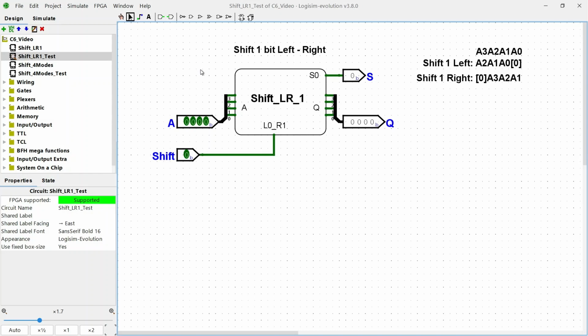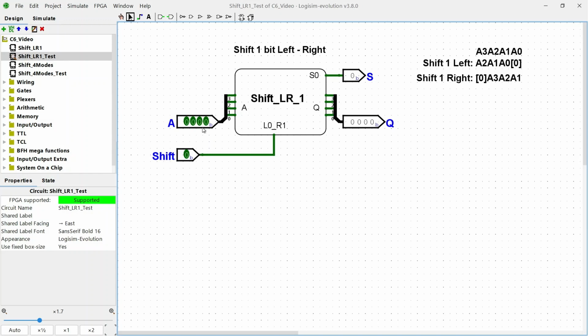Today is going to be a little bit different because I'm going to test the circuits I built in this subcircuit first, and then I'm going to show you how I designed that circuit in the later part of the video. So what exactly is this shifter doing? In binary numbers, we can shift the numbers 1 bit or maybe another number of bits to either the left or the right to achieve different values. But right now I'm going to just focus on shifting 1 bit either to the left or the right.